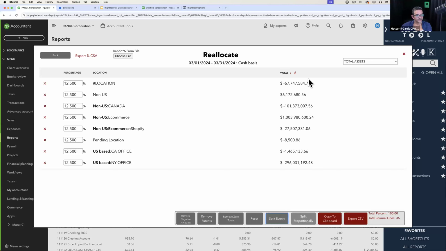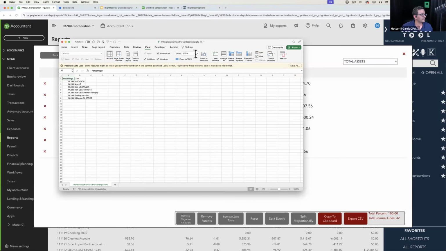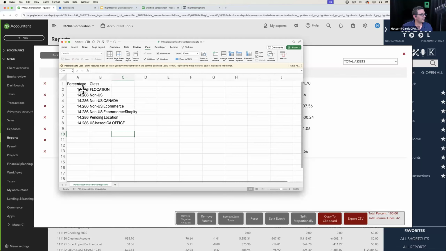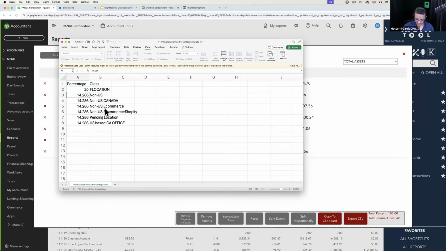Or I can do proportionally based on current assets, which might not make much sense. It makes a lot more sense on the P&L side to do proportionally based on sales and that sort of thing. But also, we have some feedback that people tell me, no, I have a specific allocation system that I use. So you can export a template, and let me show you what that looks like. So let's say I have a little template here that shows me what I have now. And I can say, look, this one's going to be 20%. This is going to be 30%. This is 15. This is 5, 15, 5, and 40.